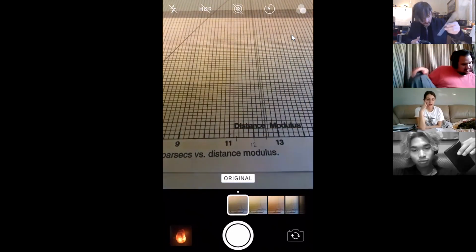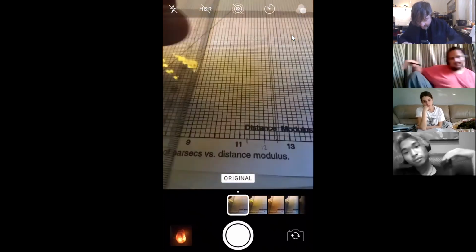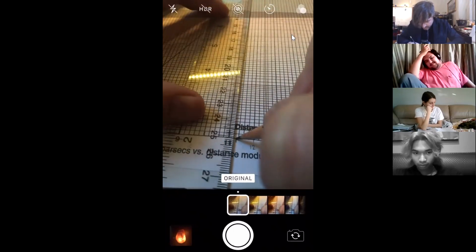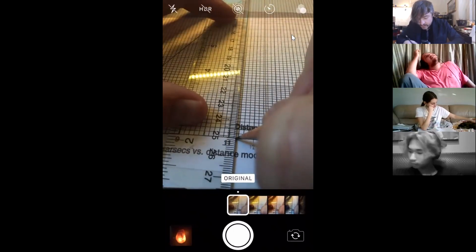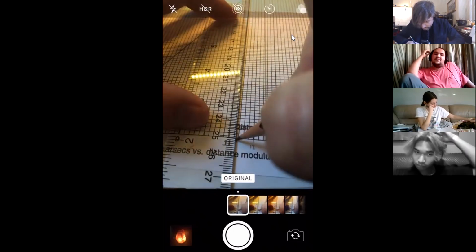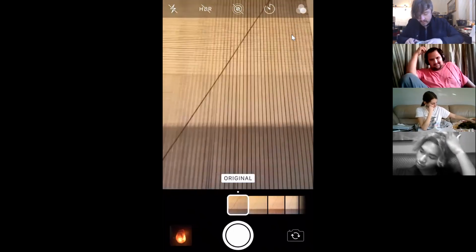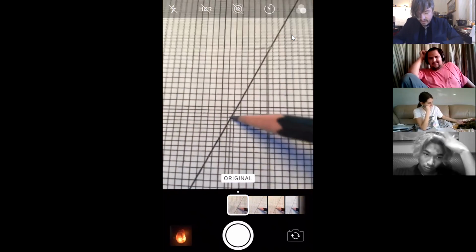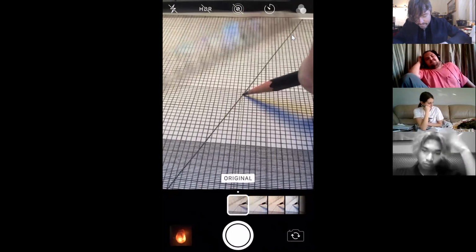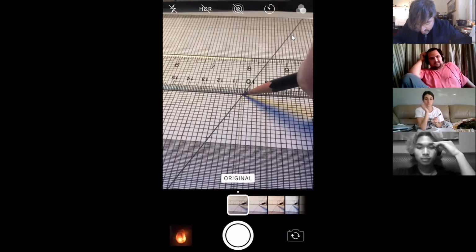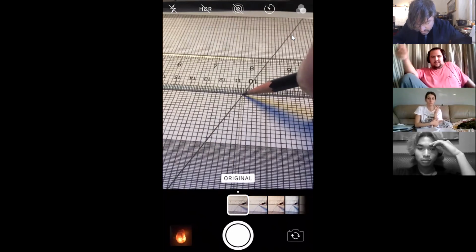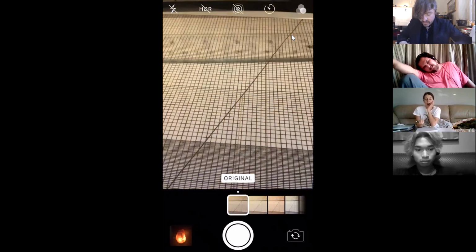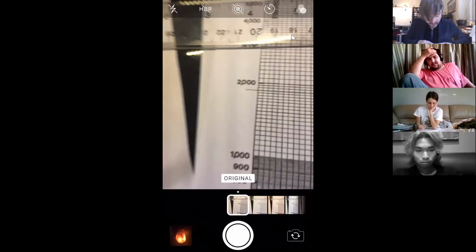I used to make students do all 10 of these clusters, so be grateful that you're only doing 2. I'm going to track up, this time without drifting if I can help it. This time I did a better job. It looks like it terminates right there on that line. You can actually get quite good at this, quite fast.